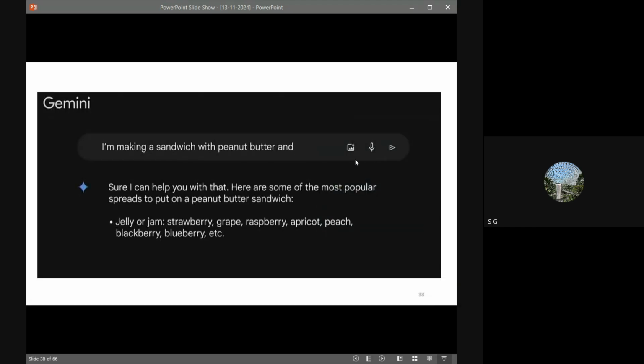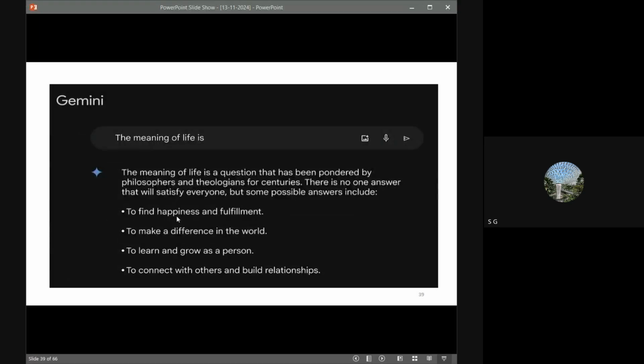Now do it in a different way. Say this is all in Gemini. We are doing it in Gemini only. If I ask a question, I am making a sandwich with peanut and butter, and you put a filling in it, you can see it gives you a lot of information about it. It's not just about jelly or jam, it can be a variety of things. These resources are pre-trained, so it is there. Furthermore, suppose somebody asks what is the meaning of life, you also get a lot of information about this. All these things are very much there as pre-trained knowledge.